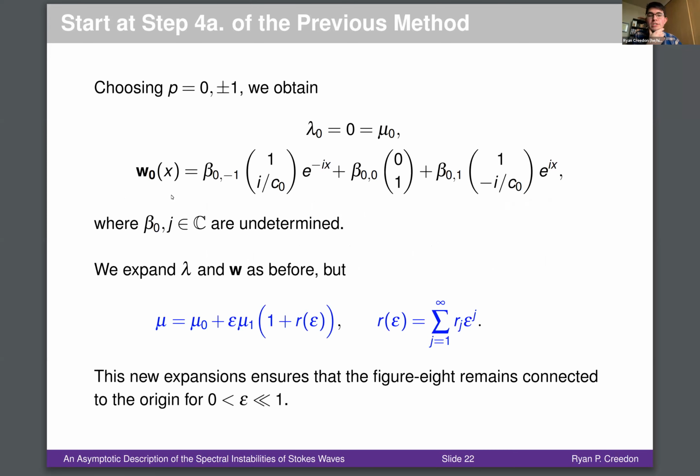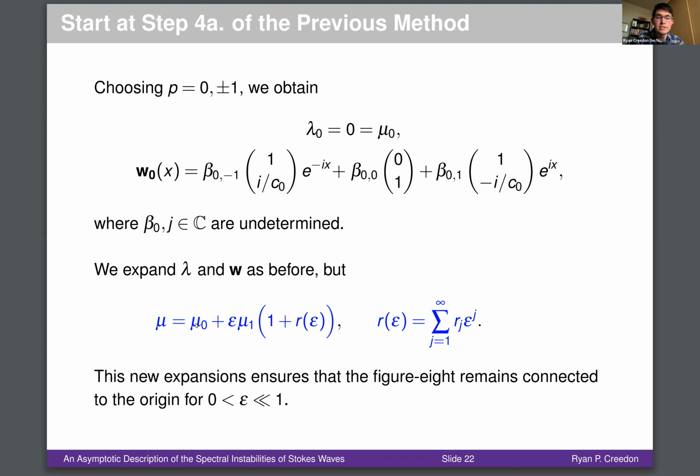Once you've got the 0th order stuff, basically you can expand your lambda and your eigenfunction just as you did before as power series in epsilon, which again is a formal assumption that's now backed up by the rigorous results of Berti et al. And there's one other thing that you have to pay attention to, which is that your expansion for your Floquet exponent mu is going to be slightly different for the Benjamin-Feir instability. The reason is that the interval of Floquet exponents that parameterize that figure 8 curve has to be symmetric about the origin in Floquet space. And this expansion right here enforces that constraint.